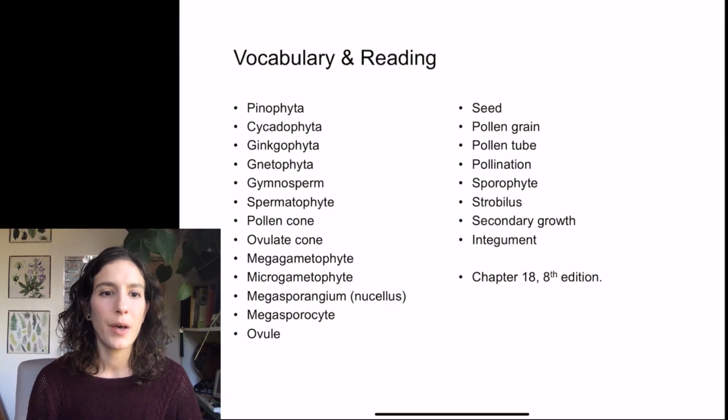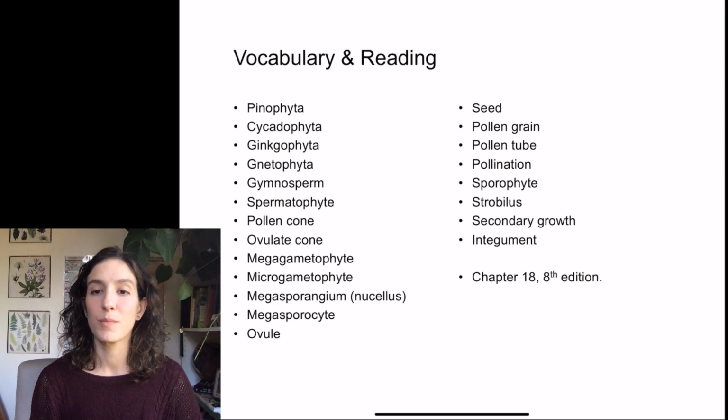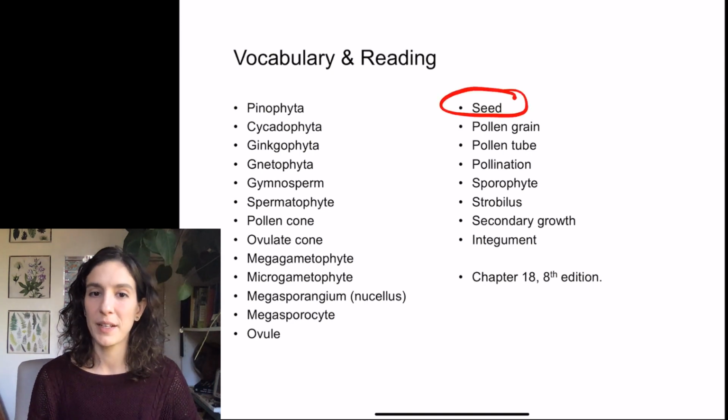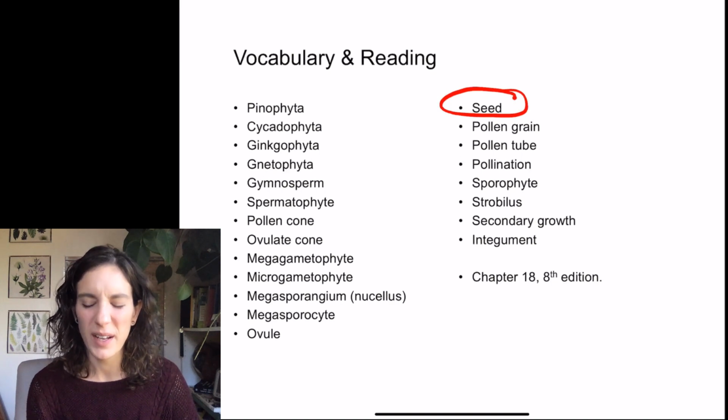And a lot of these other terms, some of them will look familiar to you, some will be new. I need to tell you that that term seed, this is a term that we are going to expand on greatly in the next video. I'm going to kind of black box it this time, where I'm going to tell you about its importance, but we're not going to talk about its anatomy until the next video.